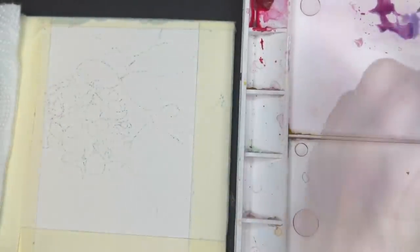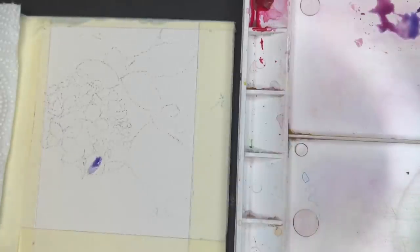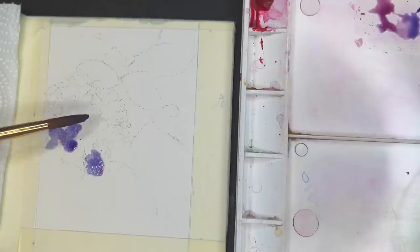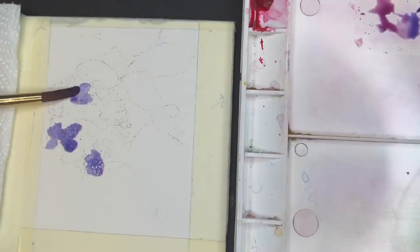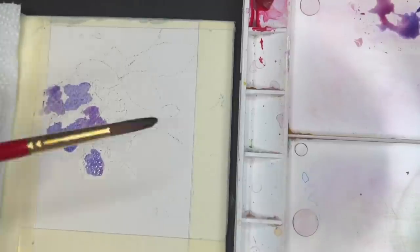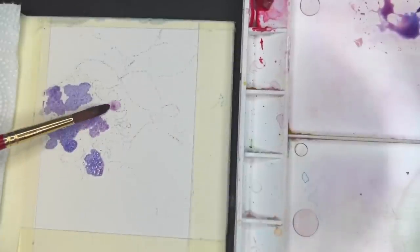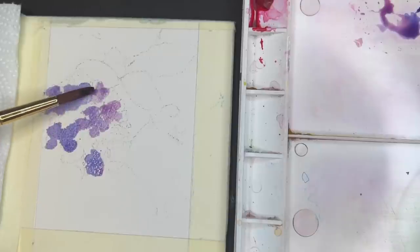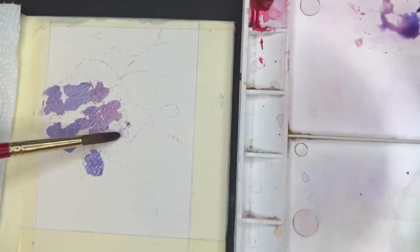Now I'm mixing up a really lovely purple and magenta color together — mixing the Permanent Rose and Cobalt Blue. Notice on my palette how I mixed up two little sections. I like to let my colors kind of mix on the palette and mix a few colors so I can just dab them in. Just dabbing in — that one has a little more pink to it. It's okay if it runs in those little channels where the other colors are; that's part of the beauty of watercolor painting.